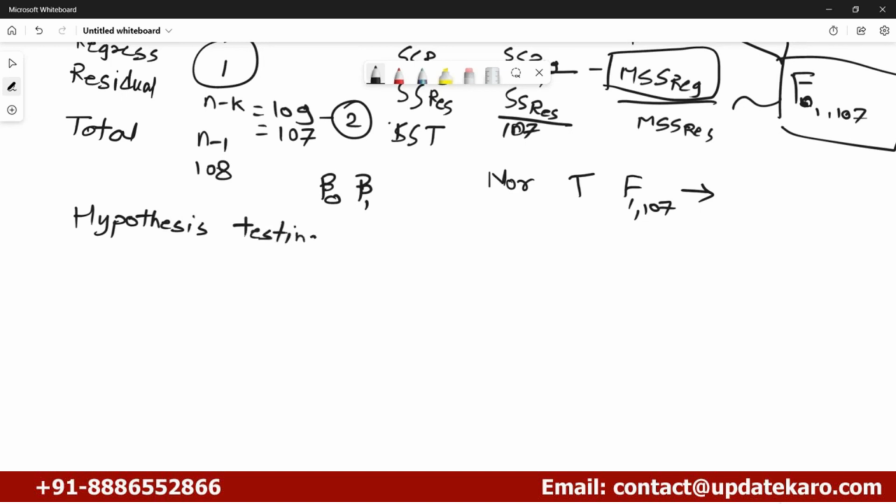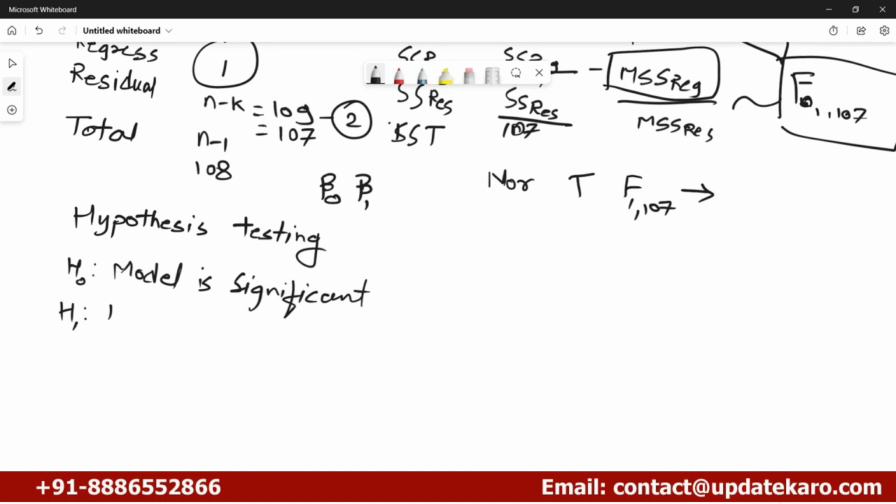Hypothesis testing, you can see. And here for hypothesis testing, we need a null hypothesis and an alternative hypothesis. So we can say that our model is significant, right?